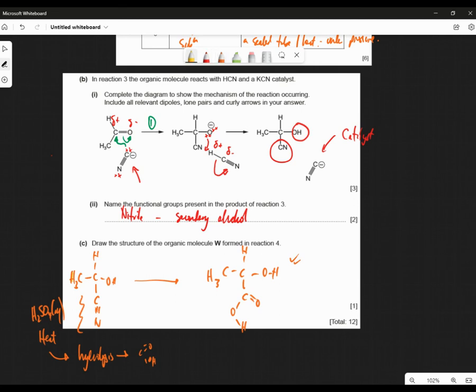But let's draw the skeletal formula anyway. Okay, so I'm going to draw 3 carbons in a row, because that's how many it is. And 1, 2, 3, that's 3 in a row. Off the middle one is going to be a carboxylic acid, so I'm going to draw that. That's a carboxylic acid off the middle one. And off there, we've always got, oh, is that enough? Yeah, that's right. There's an OH there. So that's it. 3 carbons and that.